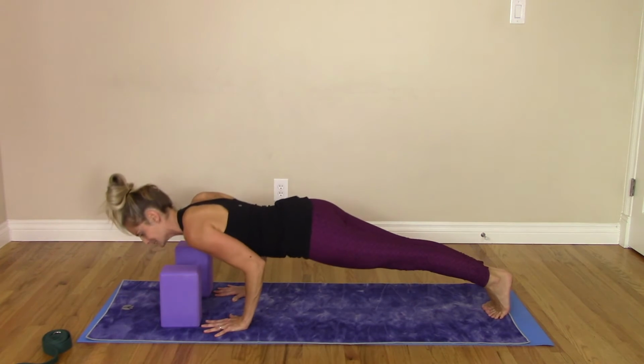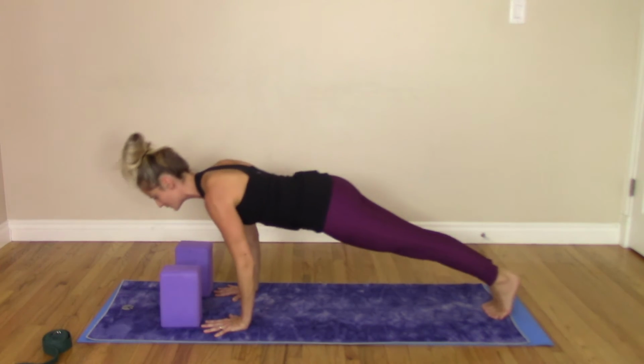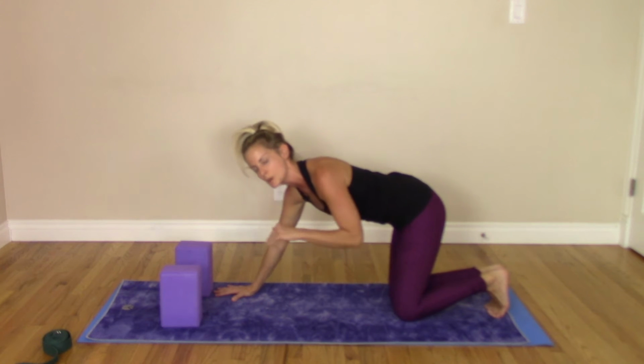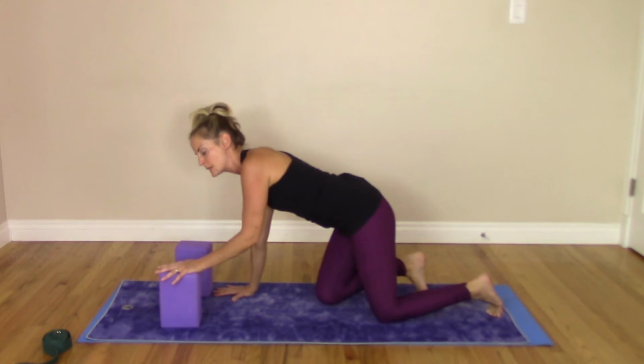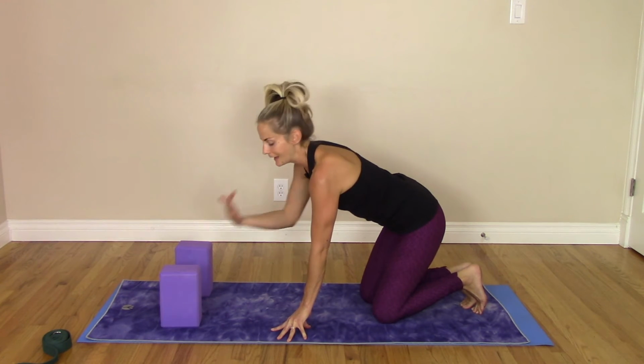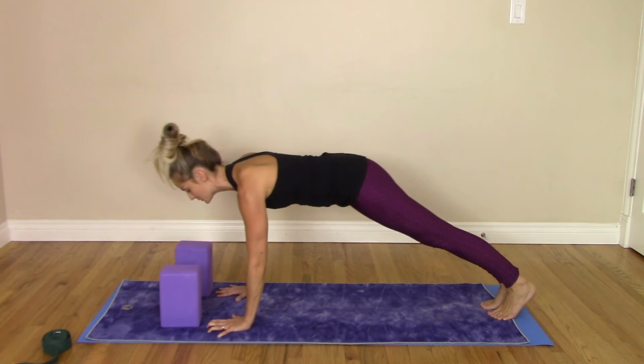Inhale, hinge forward. Exhale, lower halfway down. Even here, if we've come down, we should still be in alignment. So this is gonna be your cue, pause. Okay, maybe lightly hover above them or just lightly rest on them. And again, this is about getting the muscle memory and knowing where to stop. Okay, so blocks are one option.